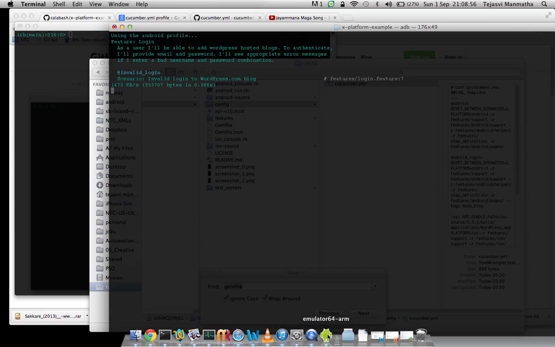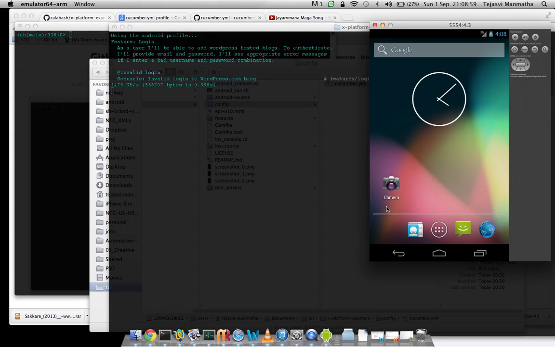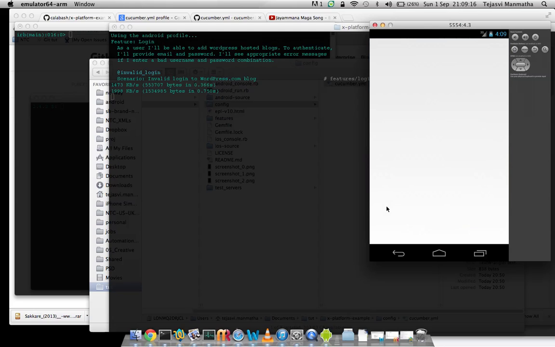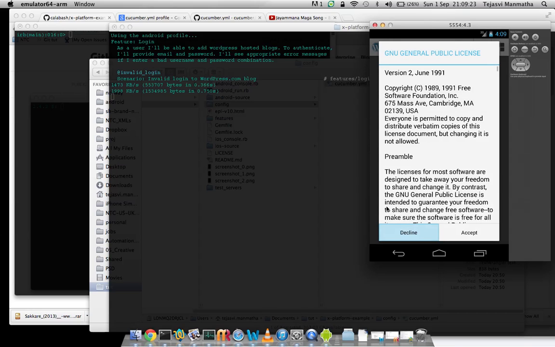Nice, it didn't fail. Looks like it's trying to do something. This example has two features, which are invalid login and valid login, and creating a post.